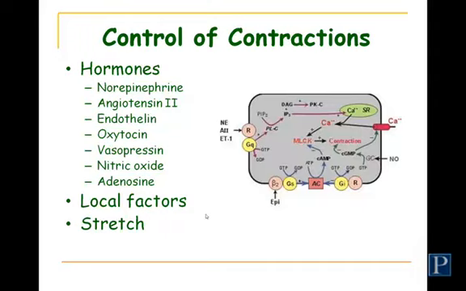Producing lactic acid, you need to get rid of it, otherwise it's going to cause you to fatigue pretty quickly. You need to get rid of it. Well, that stimulates the muscle to relax, increasing blood flow to that tissue, which you want. You need more oxygen, you need to get rid of the waste products, you need to deliver substrates to use to make energy, and that's going to increase blood flow to that particular tissue.